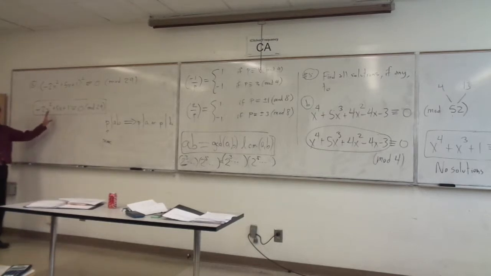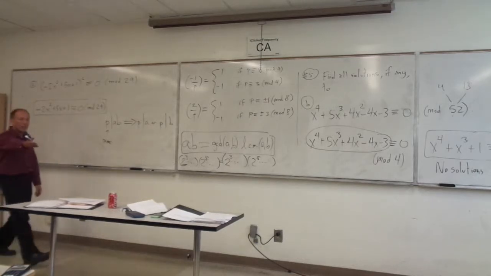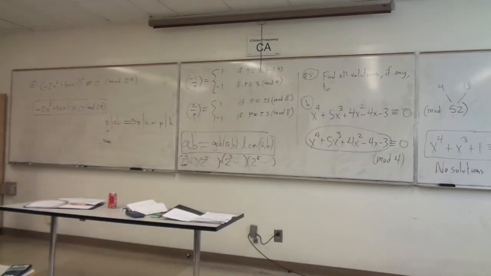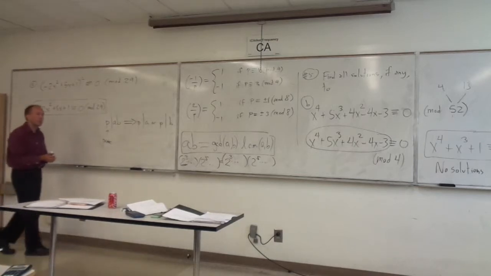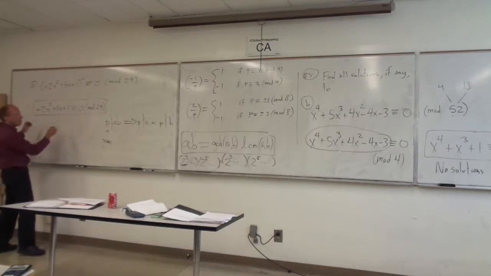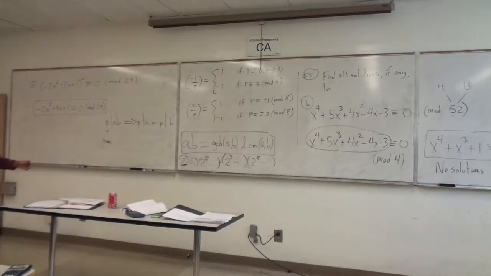Do you guys know how to do this? Kind of from about roughly a month ago. We could use indices, that would work, but that would mean I'd have to go to the hassle of finding a primitive root here, and then I'd have to work this all out. It would be doable, but I want to go with another idea maybe. Change the variables. And do you know how we do that?